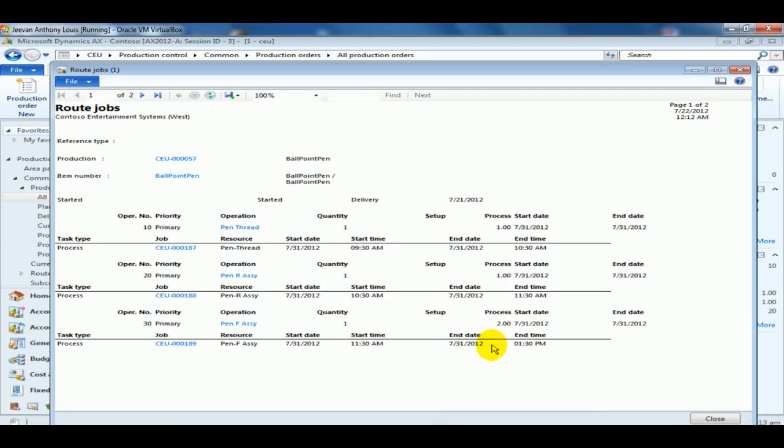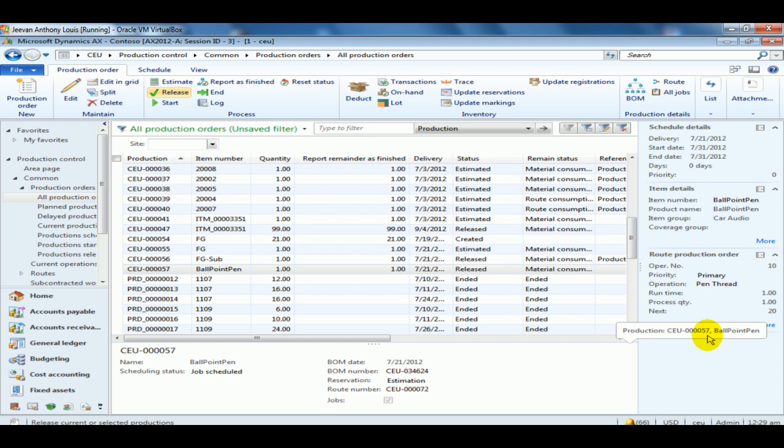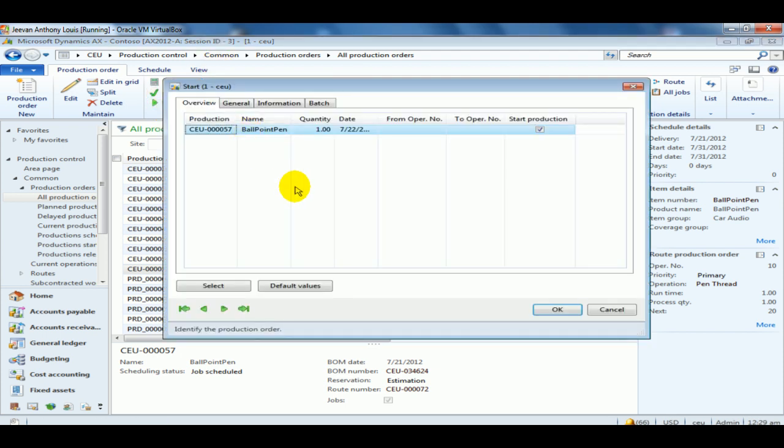Now the next printout we have on the screen is the route jobs, where we have the jobs in a particular sequence at an overview level, where all the jobs are printed one after the other in sequence. So now we have noticed that in the release phase, the job scheduling and the route scheduling are printed as job cards and route cards and distributed for the processes to be scheduled and started on time. This is basically an indication that the resources have to be released for the particular production order to be started.